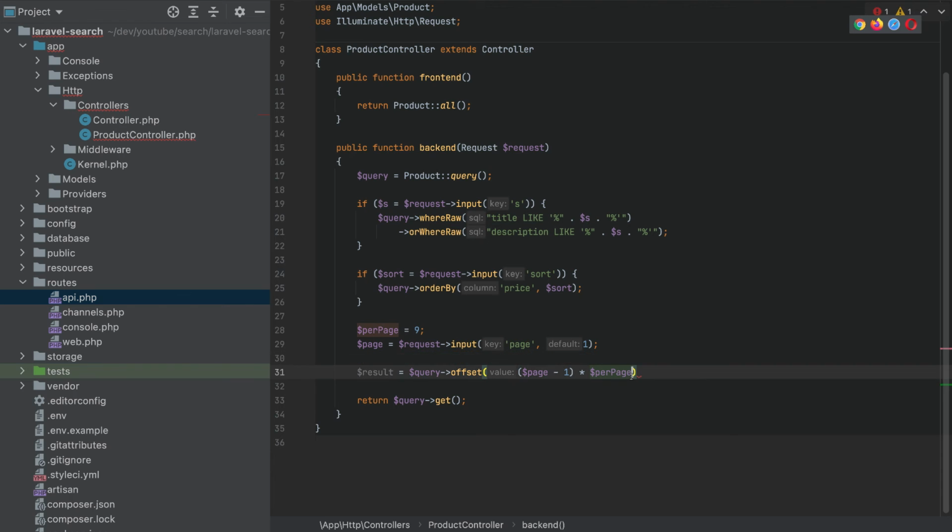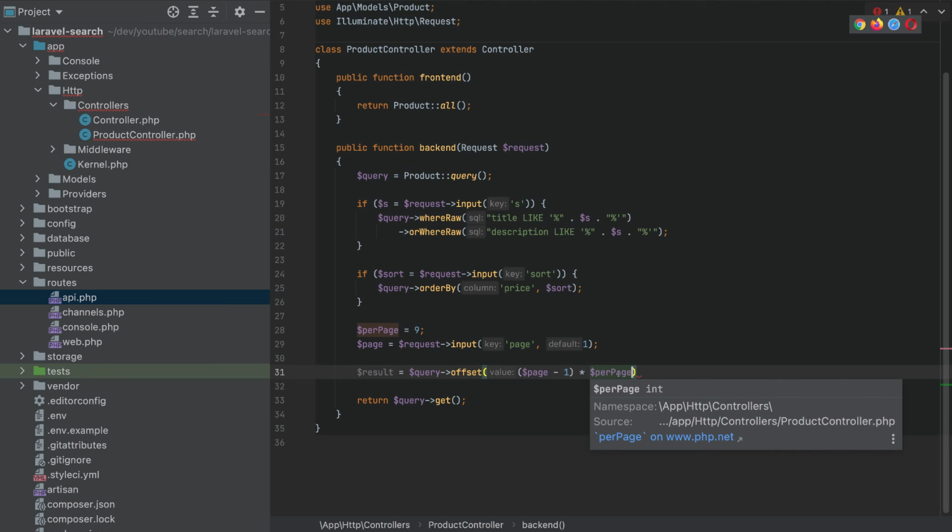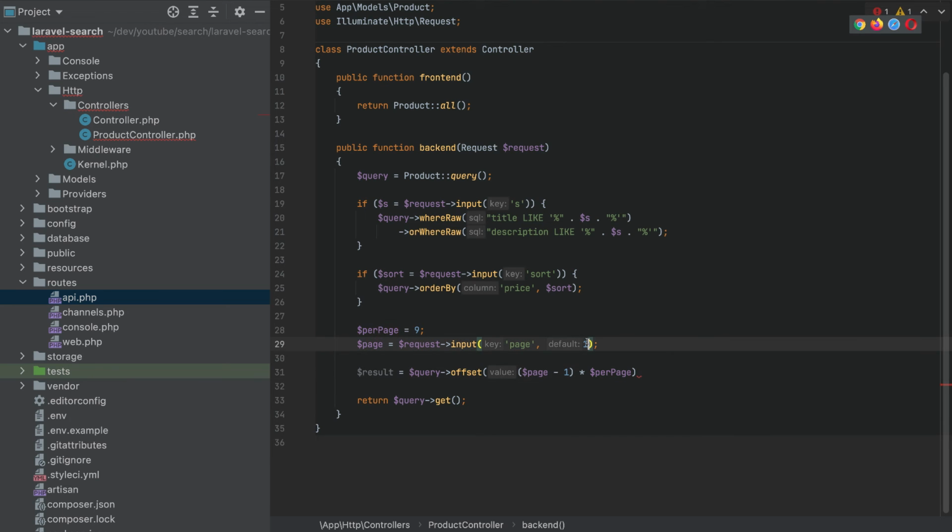So if we are at the page 1, it means that we are starting from the offset 0, so from the beginning. So that's it. If we are at page number 2, it means that we are starting with the offset 9. So we return the next 9 items. So that is how pagination works.